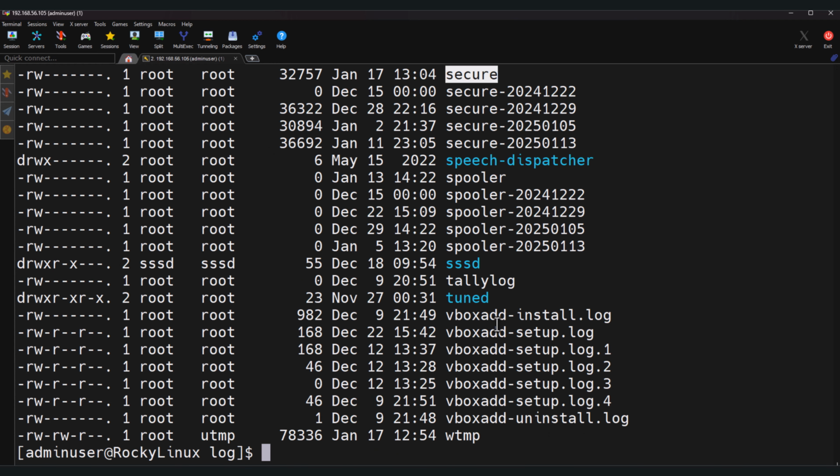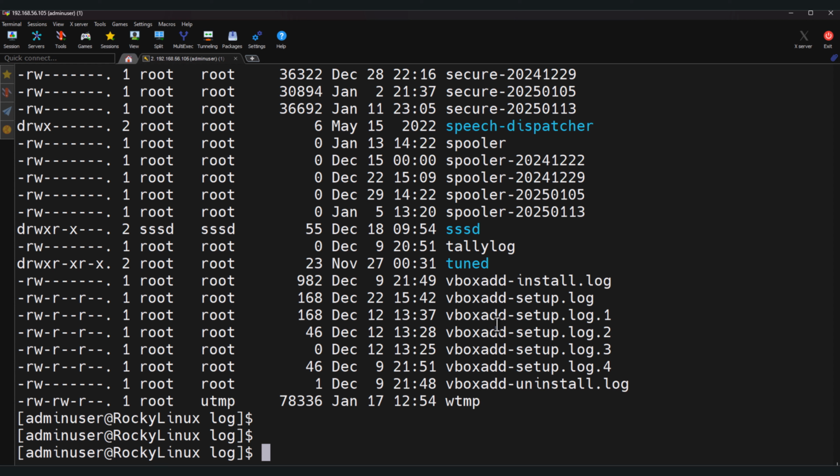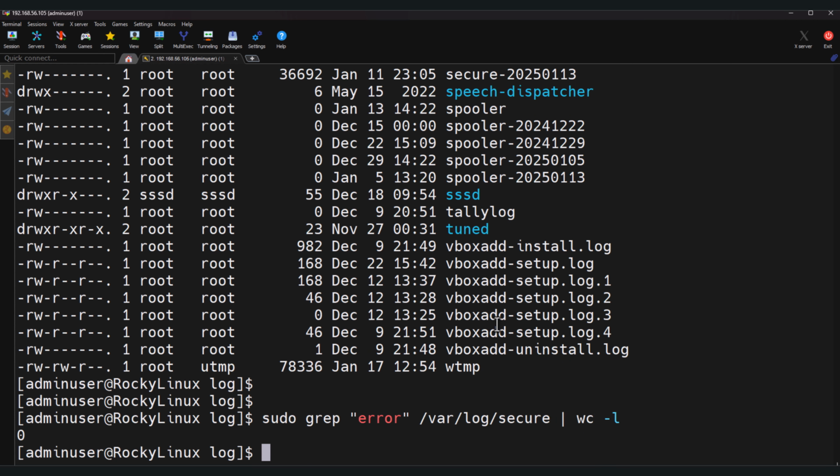We can use secure instead of syslog. grep error, we need to use sudo, /var/log/secure, pipe wc -l. There is no error in the secure file with the text error.